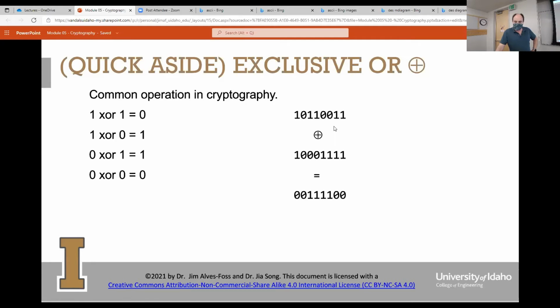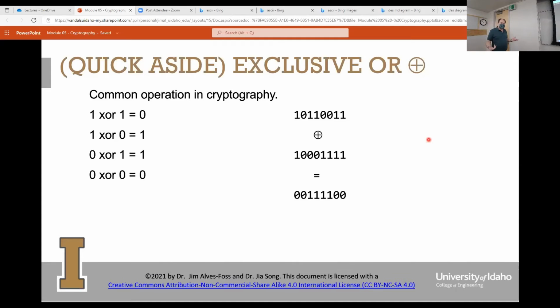So I can take this first set of bits, exclusive OR with another set of bits, and we just line the bits up. So 1 exclusive OR 1 gets me a 0. The next ones get me a 0. The 0 now exclusive OR with the third one here, the 0 with the 1 gives me a 1, etc. The beauty of this, if I go backwards, if I take this bottom one, exclusive OR with this same value again, I get the result back. So 0 exclusive OR with 1 gives me a 1. 0, 1 gives me 1. This one now with this 1 gives me a 0. So you exclusive OR with the same thing, you get the same answer back.